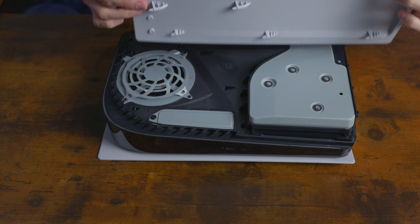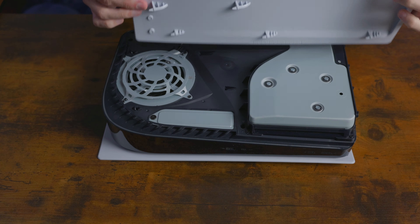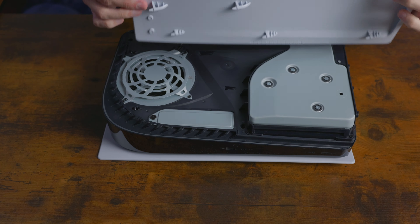We put this back on and go ahead and get your screw. Again, finger tight is all you need. Now we can put the top back on. Make sure the disk drive is facing the top left. There's going to be holes all over the top, but mainly you just want to level it like it's going to sit on there normally, and then you're going to slide it to the right and it's going to go right in there. And there you go, guys — you've installed your first SSD in your PS5. Good job.